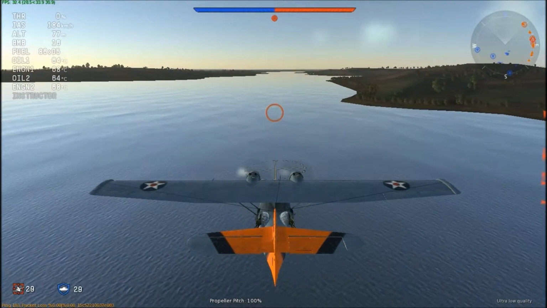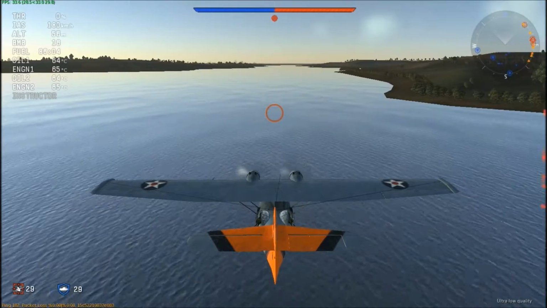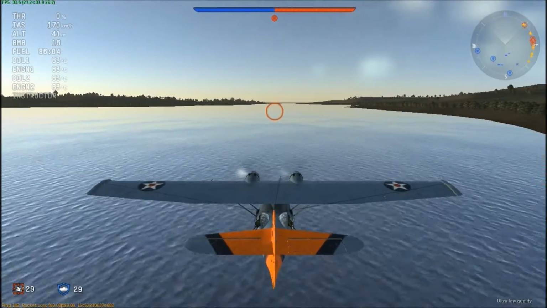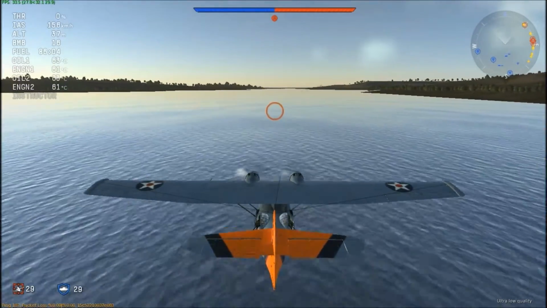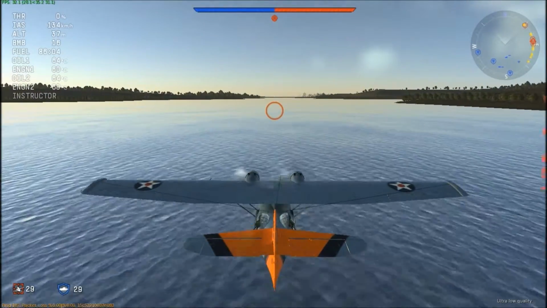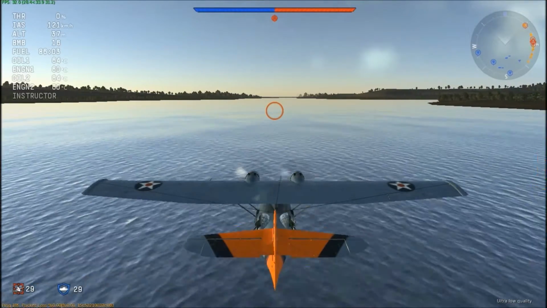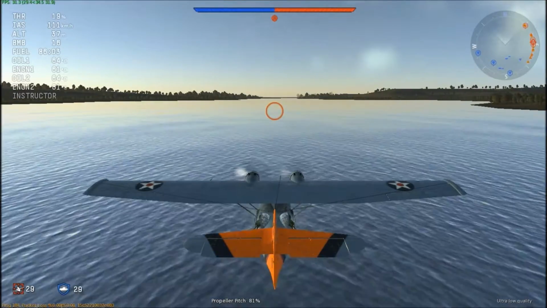Get on the deck. Again, using your propellers as air brakes and just get it slowing down and just kind of feather it in. There you go. On the water. And of course, to slow down, good luck because you're on the water. So use your propeller pitch as best you can. That's all I really got for you there.